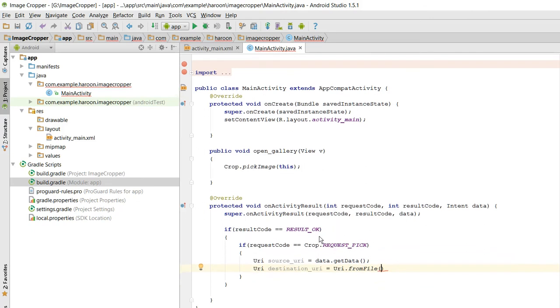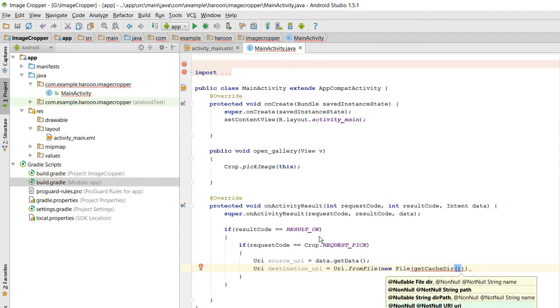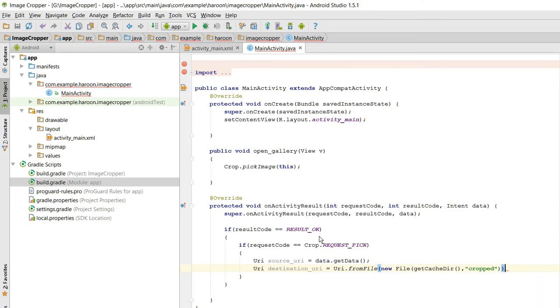So what we can do here is select new file, and in here we need to provide get cache directory and cropped. Alright, this is the destination URI.